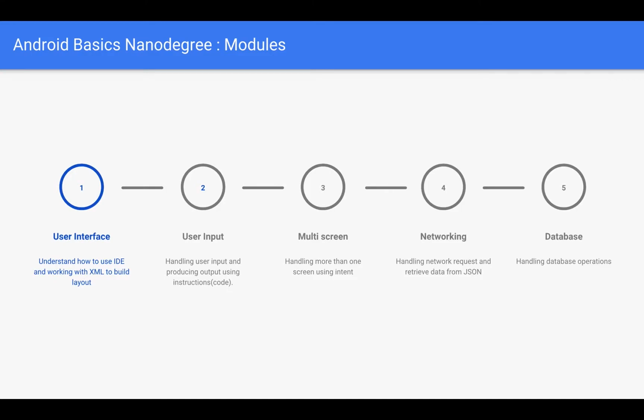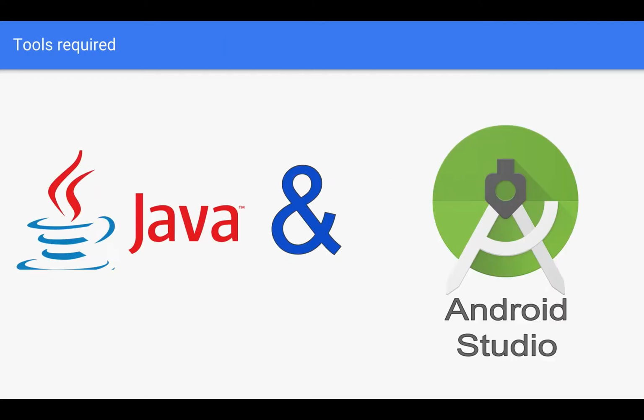In order to develop an Android app, we need only the Android Studio IDE. IDE stands for Integrated Development Environment. However, there is another tool which is required, as you can see, that is Java. But that is only required in case you are using a Windows system, especially the 32-bit version of the system.